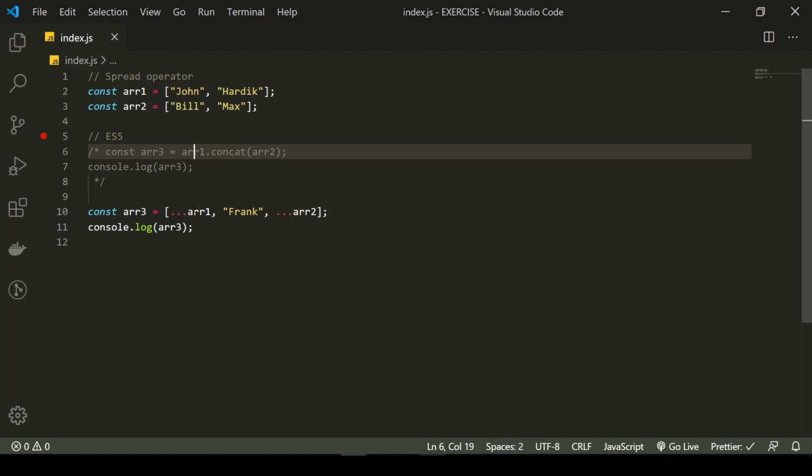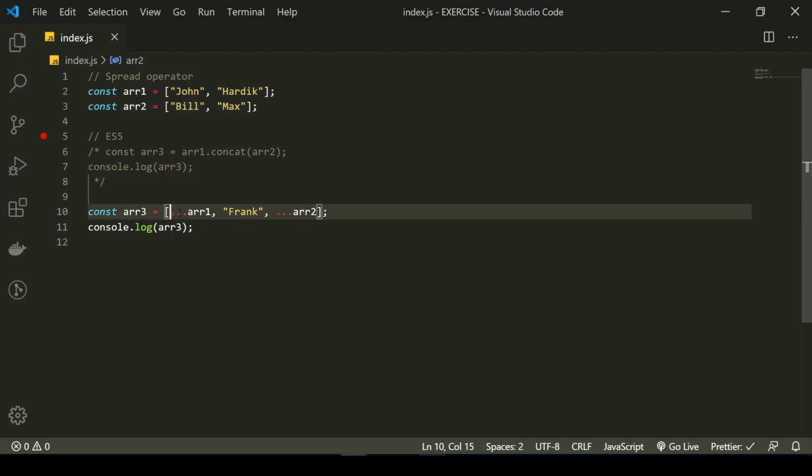So what happened when we use this spread operator? So this syntax, what it will do, it will simply fetch this 2 element. So array 1 is this one, so it will simply fetch this 2 element from that array and will put it here, and then we have a Frank, and this syntax array 2 will fetch this 2 element and just put it here. So at the end it will combine everything in this blank array and we get the result.